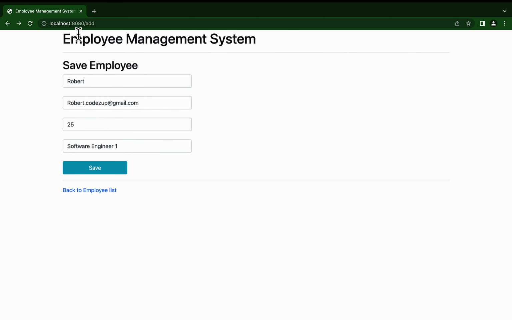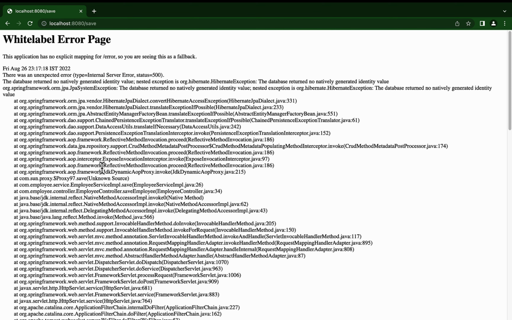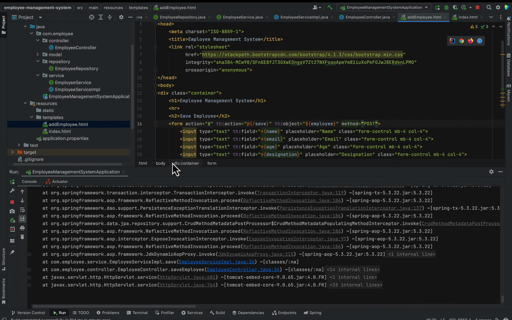So let's refresh this page and try to hit it again. Okay, now it is giving database returned no natively generated identity value. Okay, so something is wrong with the backend.